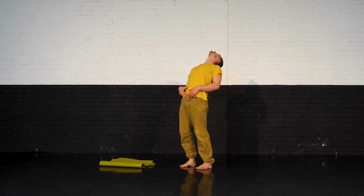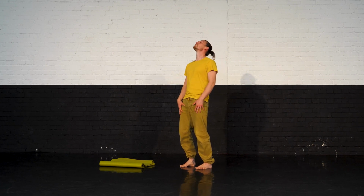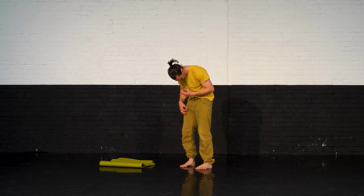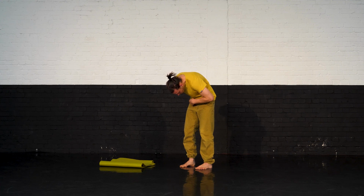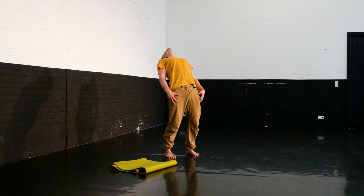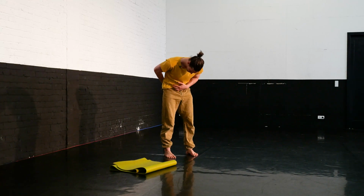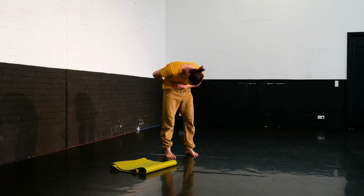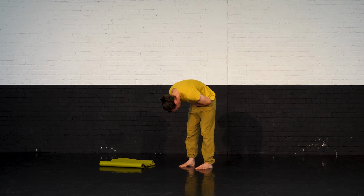Open to the back, look behind, and I'm going back forward with the head down, and again just working from the spine like this, just from the spine, and then back up, back, and forward, just from the spine.